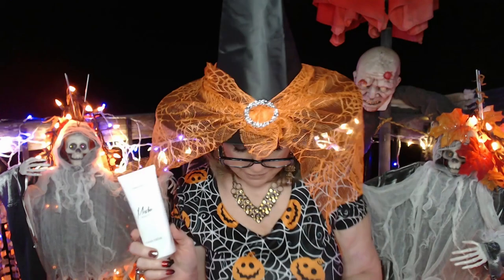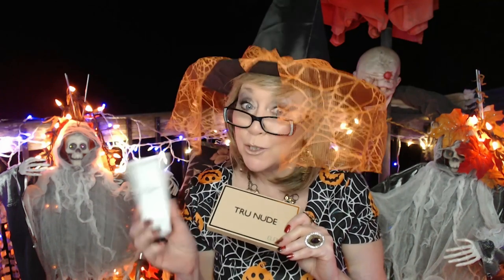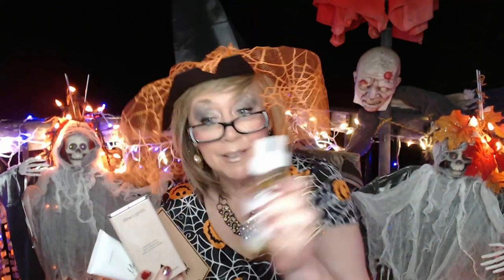So again, I got the cute bag. We got the nice nude palette, but I think with that dark color you can really smoke things out, really make it look spectacular or spooktacular as the case may be. The hand lotion, the collagen pads, the Earth Harbor cleansing oil, the lifestyle cleansing oil. So two of those, but I think I'm going to use them. I think it was a good bag for me, so I appreciate getting that.